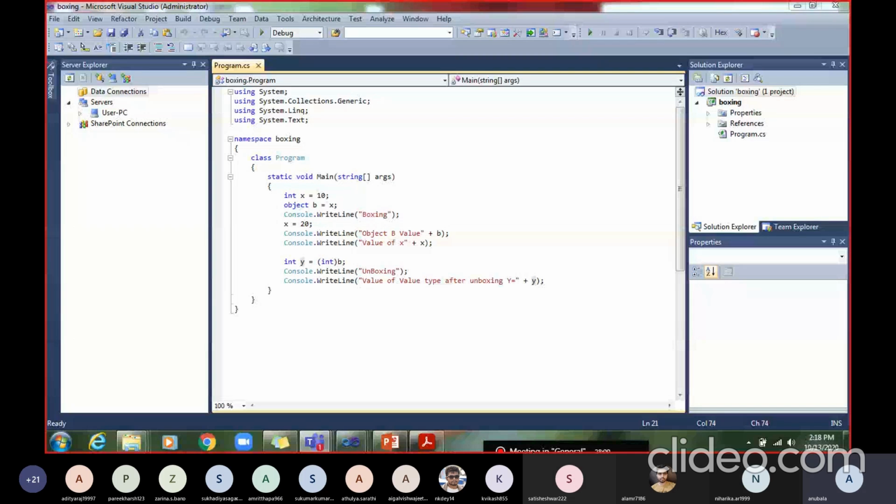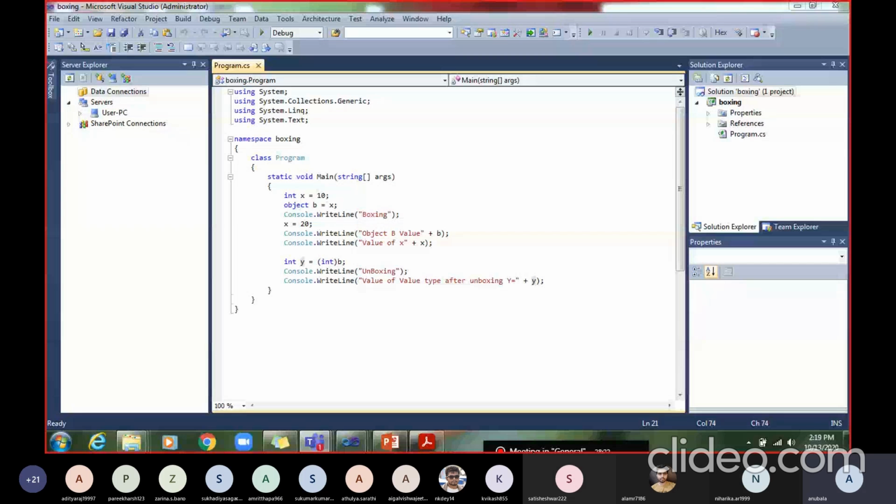It is a kind of conversion, but unboxing is done on that on which we have done the boxing. That means the object in which we have given the basic data type value, only in that object can we unbox the value. So the next program shows how we can do boxing and unboxing with the object and primitive type data.